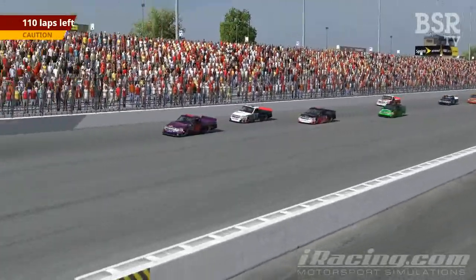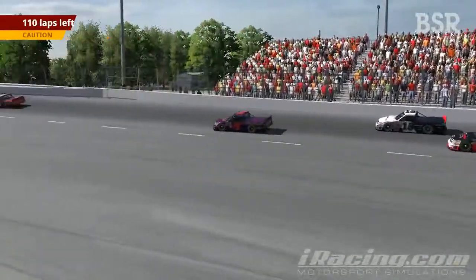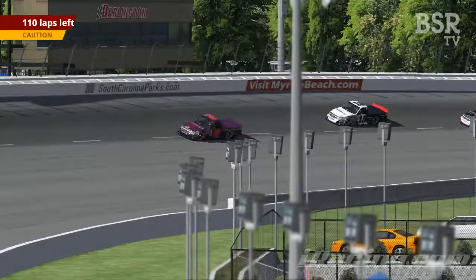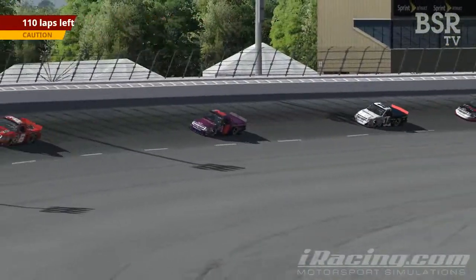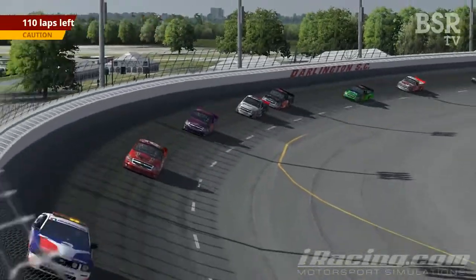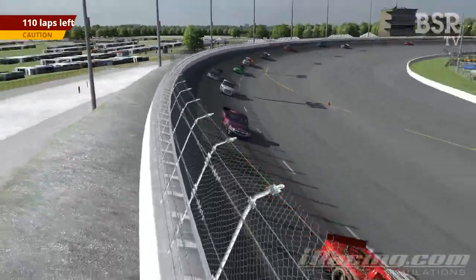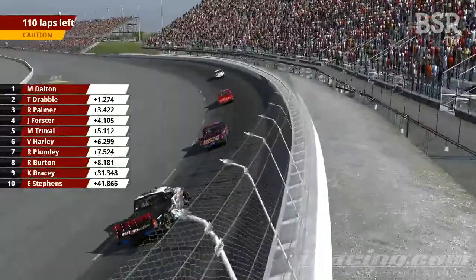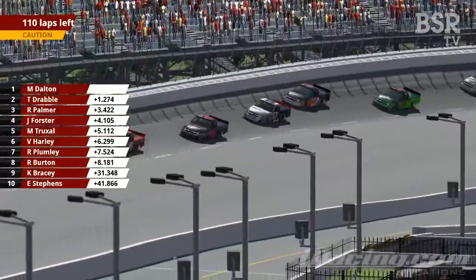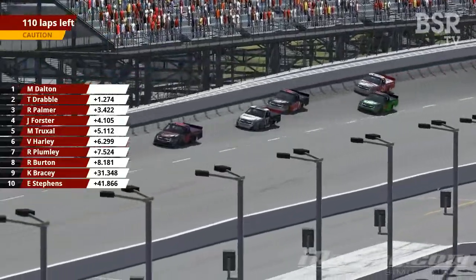It seemed to confirm what we said before, Tom, about he seemed a little bit aggressive in causing that first caution, perhaps. Yeah, but this is the racing drivers here. They won't always want to be out in front. You can't blame Tom. Tom's very aggressive in the trucks. He's very quick as well. So he wants to be at the front. He wants to be leading when the checkered flag comes out.